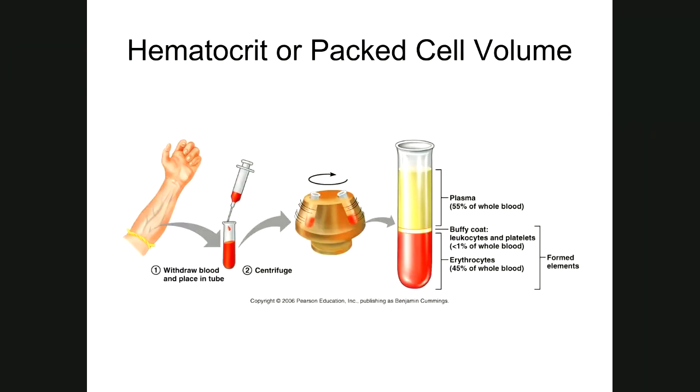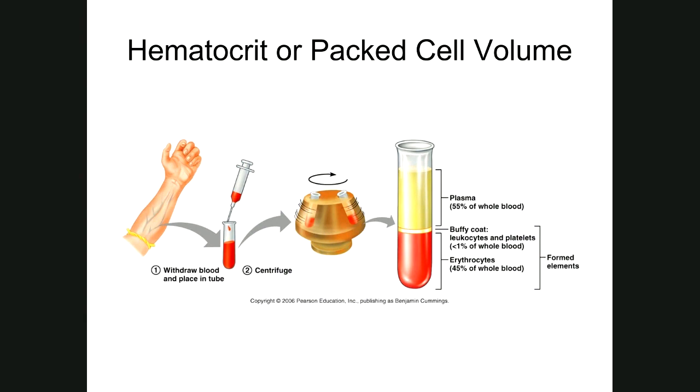Here is something called the hematocrit, or packed cell volume, PCV. It's the percentage of blood that is formed elements like cells. And you can see that there's a sample being taken. That could be a test tube, it could be a capillary tube. You're going to get the same results. So they took some and put it in a test tube, spun it down, and when they did that, the red blood cells and white blood cells were slung to the bottom because they're more dense, and the plasma containing electrolytes and water and some other molecules are up at the top. So the liquid portion's at the top, the cells are at the bottom.